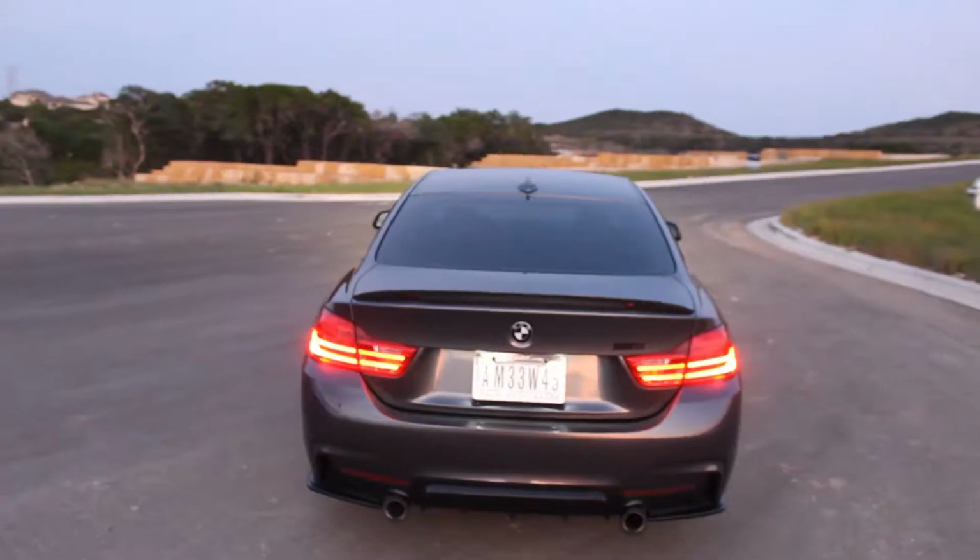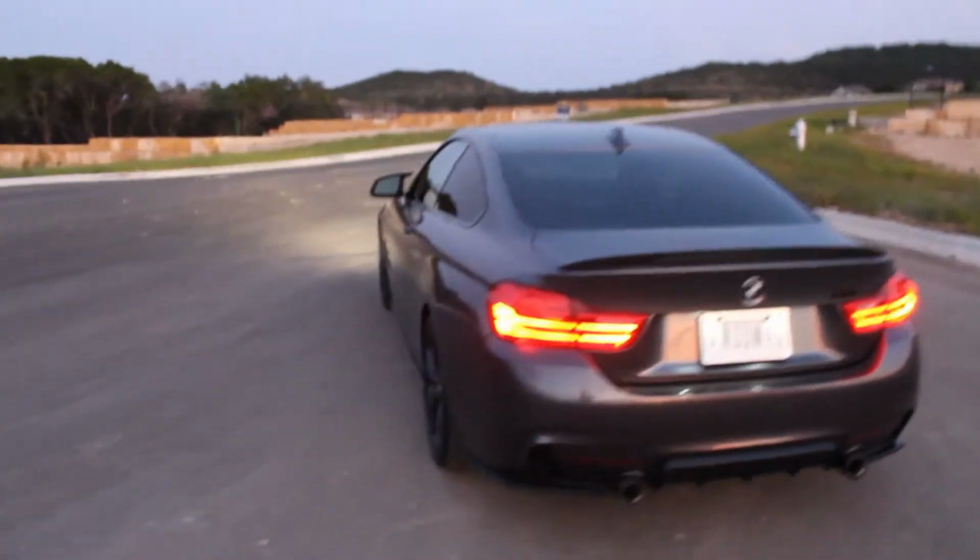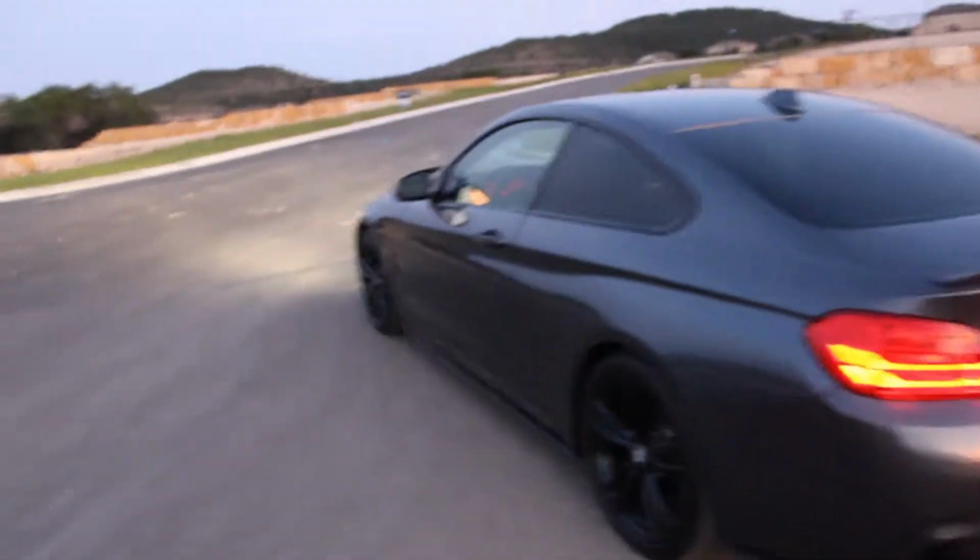And yes, I'm going to depatch that before I get shipped for it. Oh, and then you guys probably noticed this too. It's got a damn N55 badge on there. Like, I'm in love with this thing so far. It's been a great car. I drove it all the way back and it did perfectly fine.